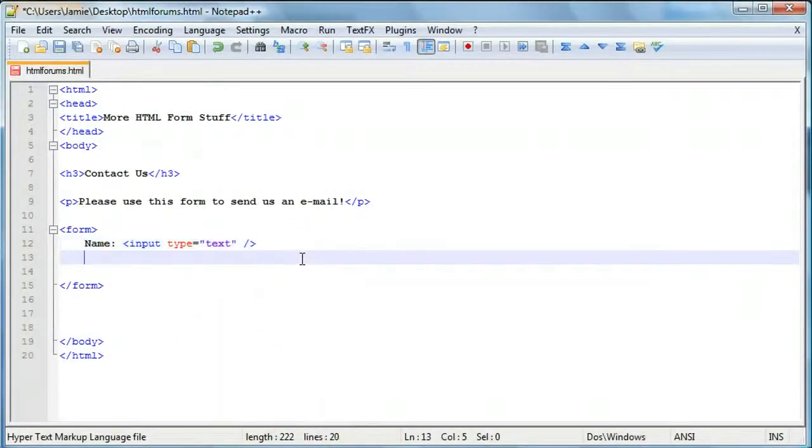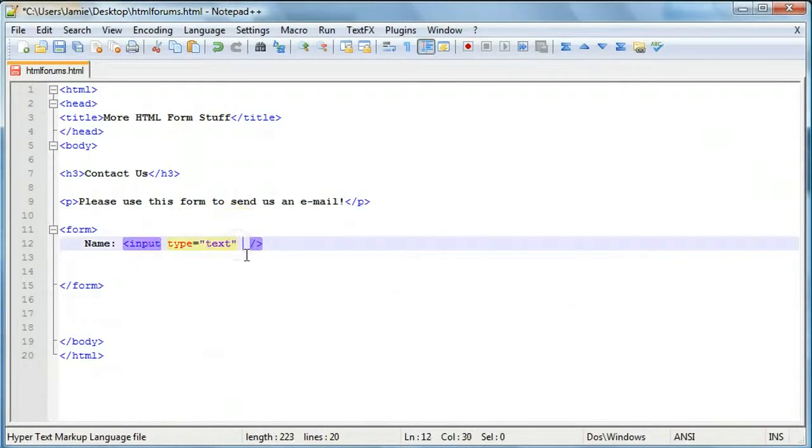And then we'll create something that's new, unlike the input type equals text box here. We're going to give that a name as well. And if you remember that the name attribute that we're using within this tag is what's actually being sent to the PHP or the process page that we're going to be using, depending on what language you're using. So if you're going to be sending data, it's important to have a name tag.